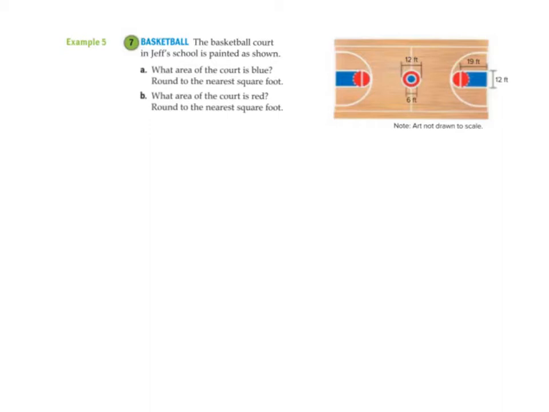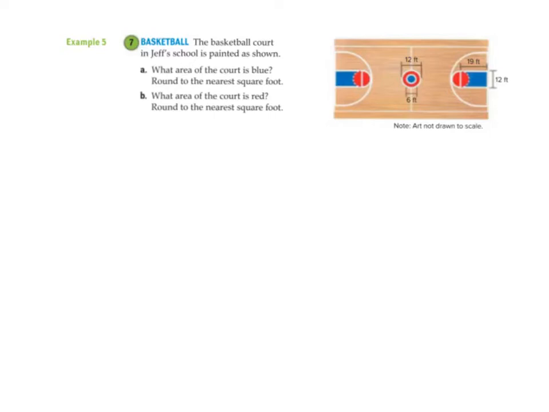First and foremost, I'm looking at the shooting parts of the court. There are two of them. There are actually two rectangles, that's 12 by 19. And what you've got missing is just a semicircle on each end. So technically you've got a full circle, half from one end, half from the other end. So if we do two rectangles, subtract one circle, and then we've got to add the area of the circle right in the center of the court. So let's break that down and let's see what we can do.